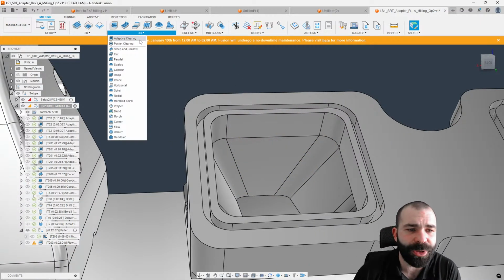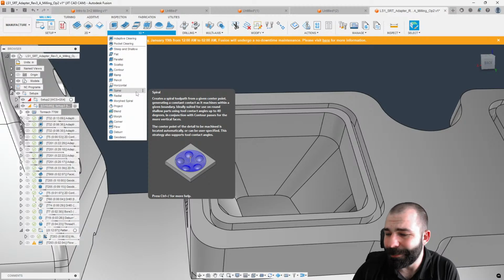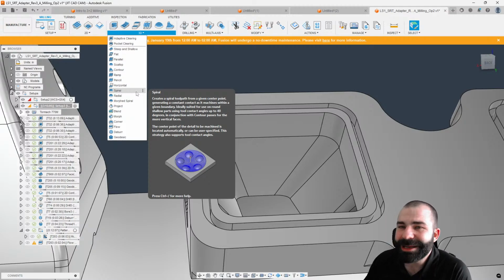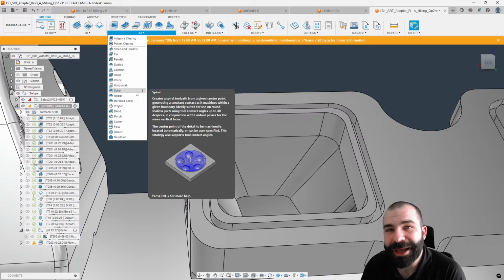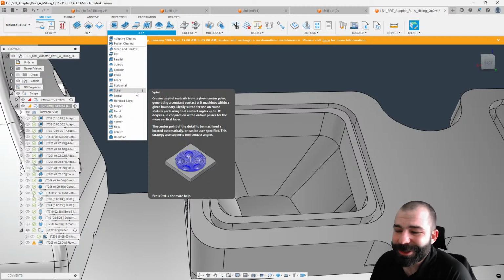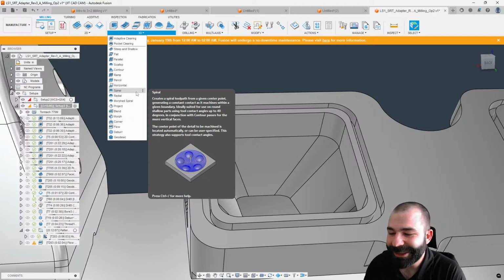You know what? I'm going to pause real quick. I am going to actually ask all of you what toolpath I should use, because I think some of you out there have a pretty good idea of what might work for this. And I'm completely firing from the hip on this. Deburr is not going to work. I mean, you could set your deburr to like 1,000,000 step overs, I think. But there are other toolpaths.